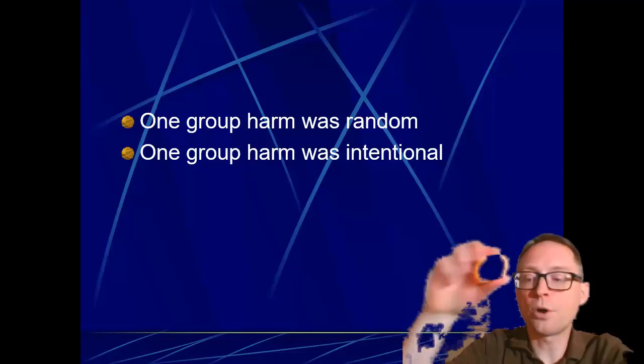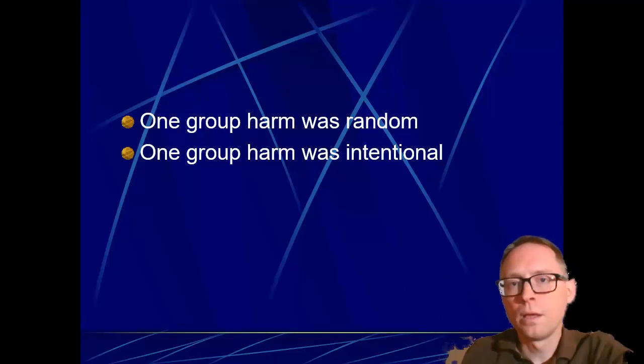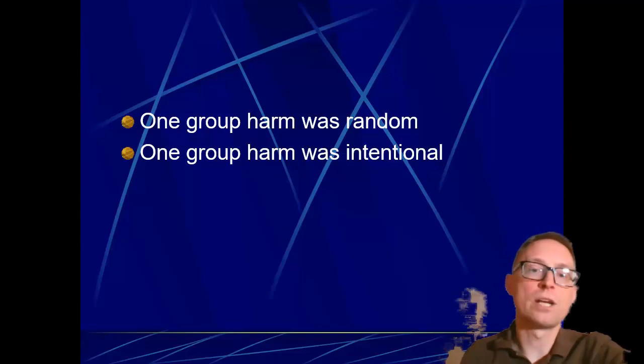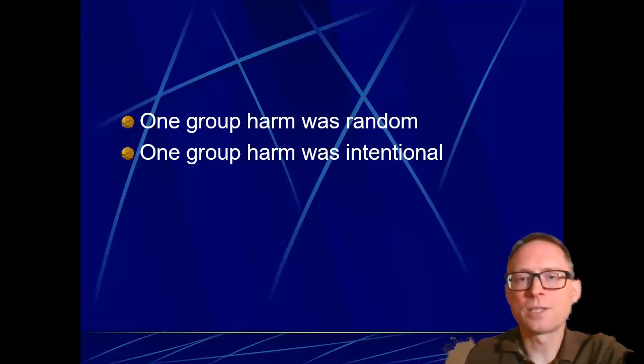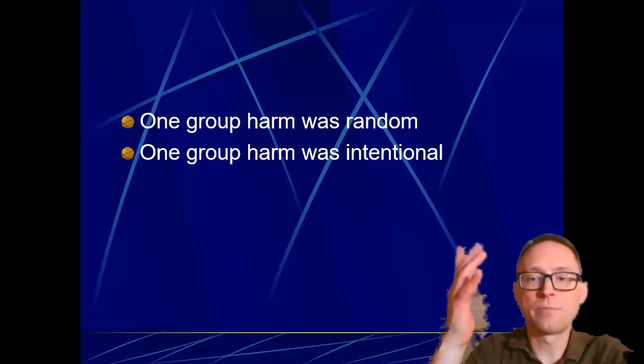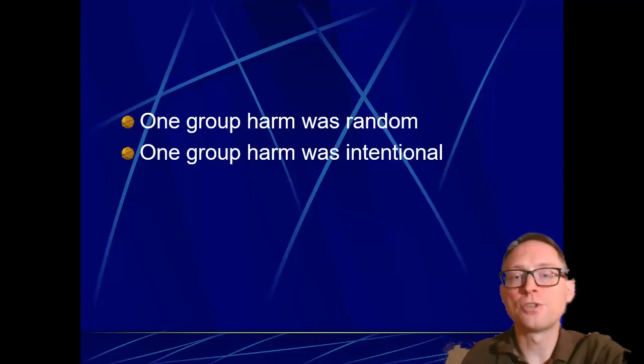By flipping a coin, it was unintentional, as though I wasn't intending to harm you. The ice water is a common way that we measure aggression. If you stick somebody's hand in ice water for a certain amount of time, it's not going to permanently harm them, right? It's not going to cause permanent damage, but it is going to cause discomfort, right? So I'm okay. We're all right. But that is a common measure of aggression in social psychology, by saying how long somebody should keep their hand in a bucket of ice water.